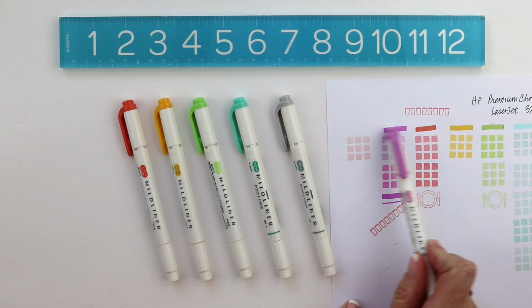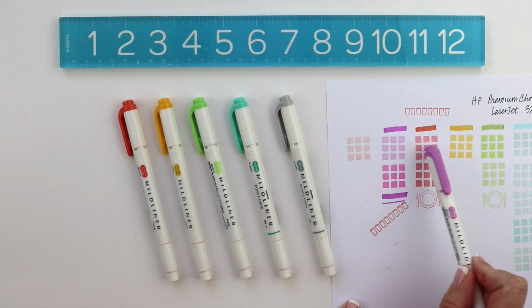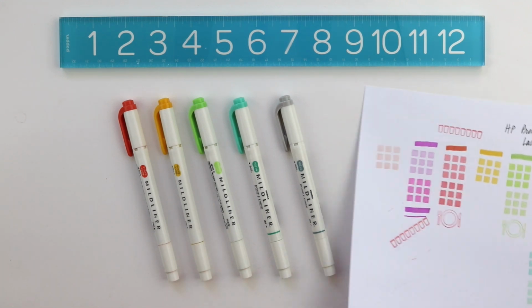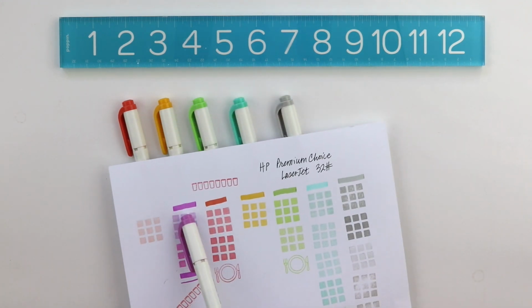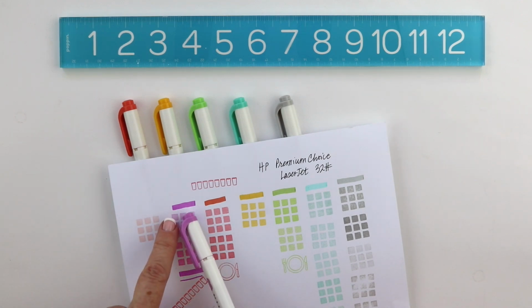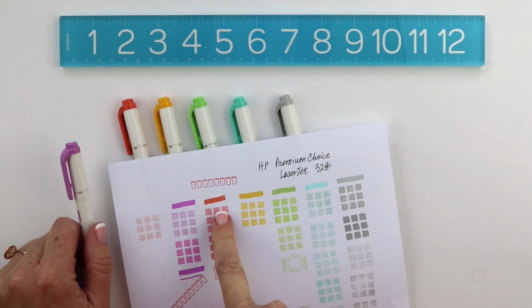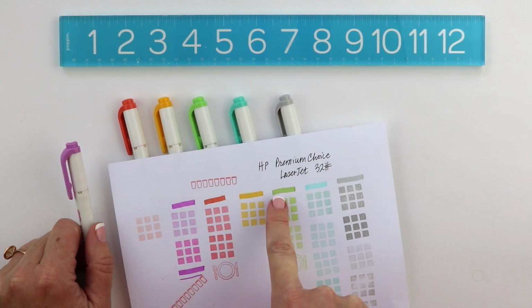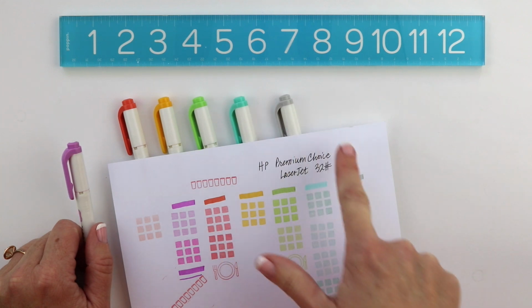So what you see here is the mildliner. These are inks that I'm trying to kind of match up with the mildliner colors, but this row across the top here are the colors that I've selected, and my 6 colors are mild magenta, and then I use a mild vermilion, mild gold, mild green, mild blue-green, and mild gray.